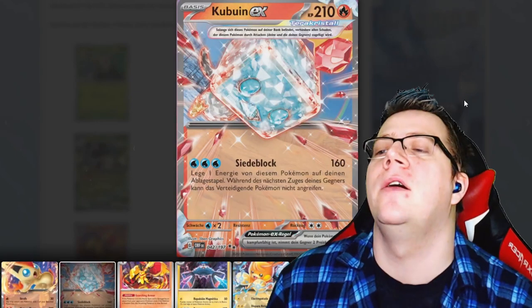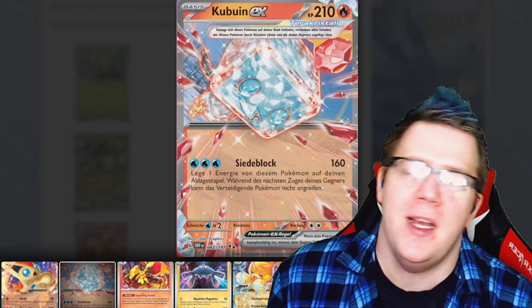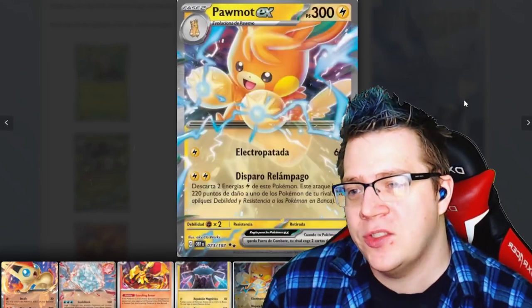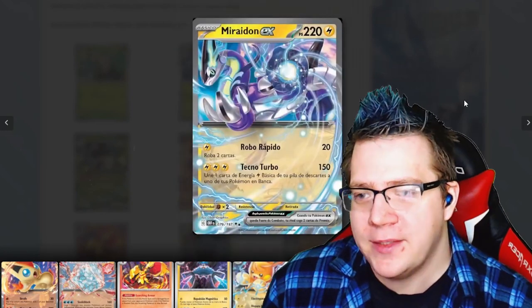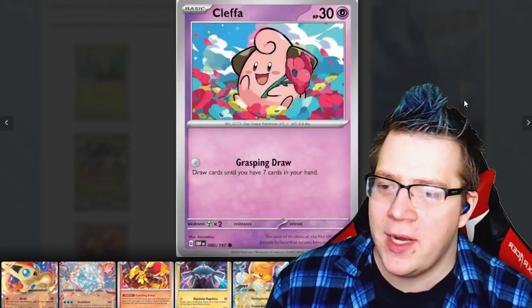Yo, Cubchoo, look at him, he's ready to be my freezer. Armarouge, Magnezone, Palafin, Mariner, EX. We're getting more Marine and EXs, huh?